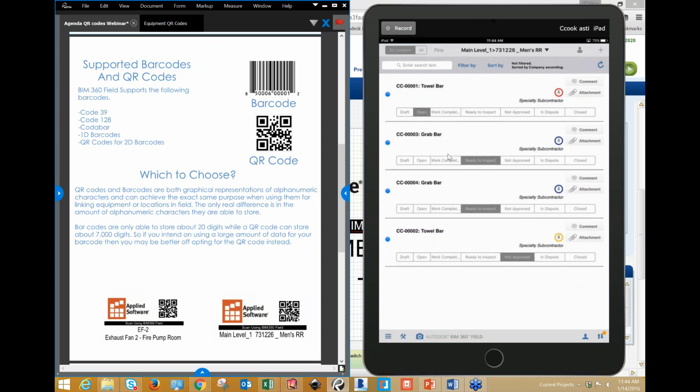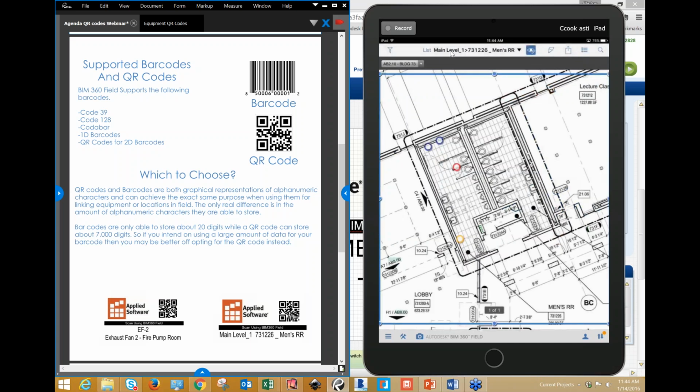And you can see here that we have pins on the right-hand side that are associated with it. So if I click on the pins tab at the top, I've paired this with a crop region for this project, and it'll take me directly to the men's restroom, where I can see where all of those issues are located.